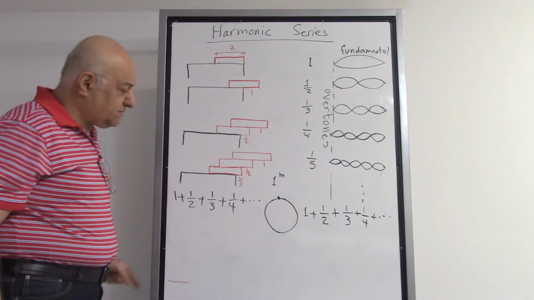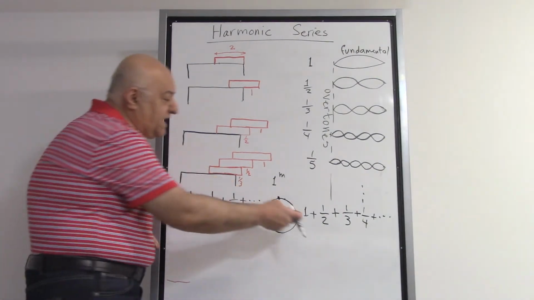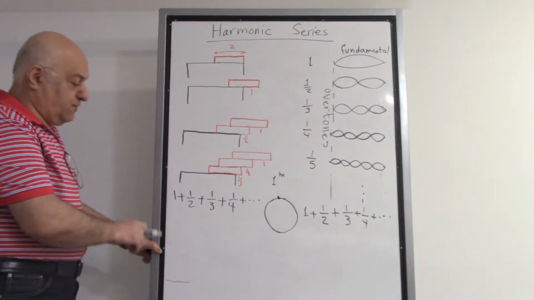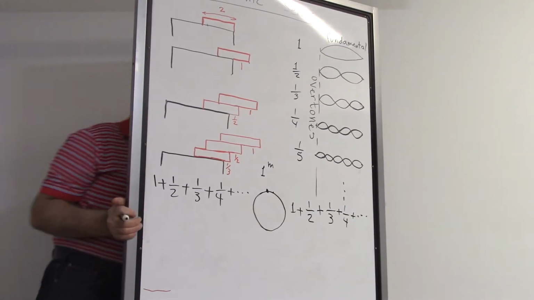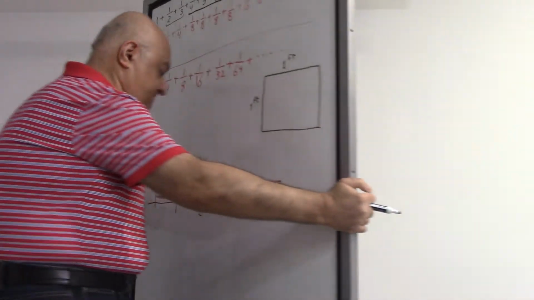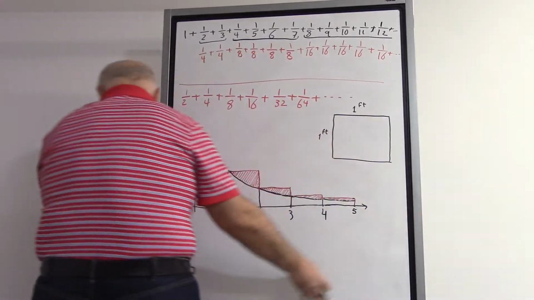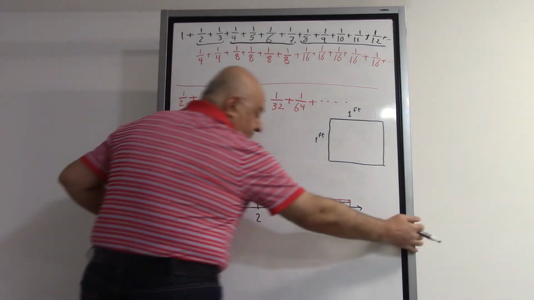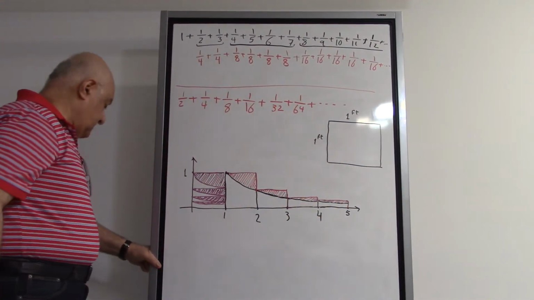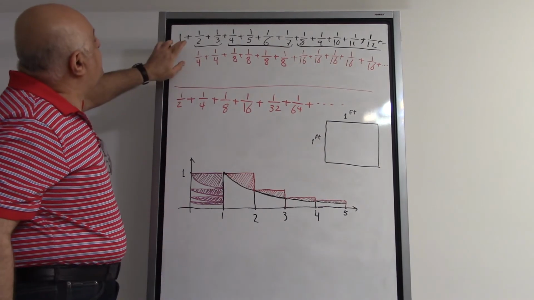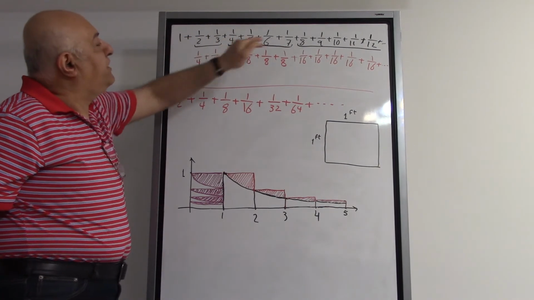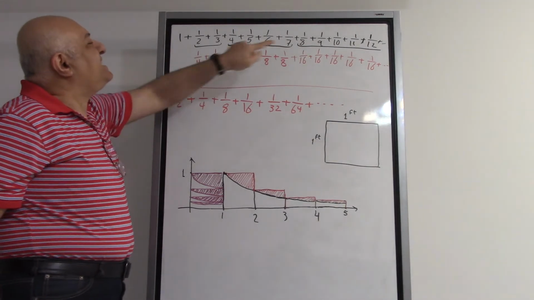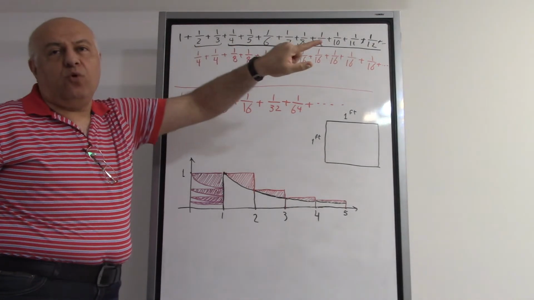Okay, so our main question is then, is this divergent or convergent? Let me turn this 180 degrees, guys, and let's take a look at the stuff on this side of the board. So I have my harmonic series in here, 1 plus 1/2 plus 1/3, 1/4, 1/5, dot, dot, dot, this continues. Question: is this convergent or divergent?